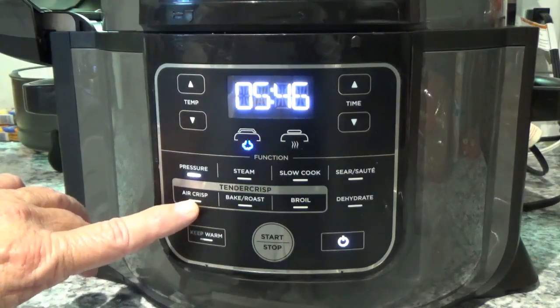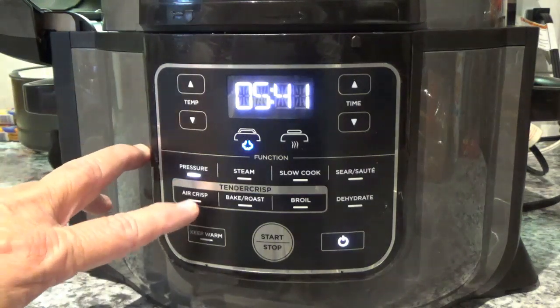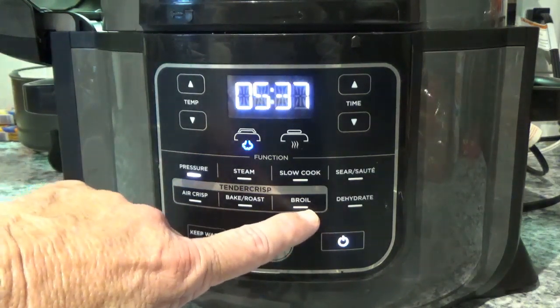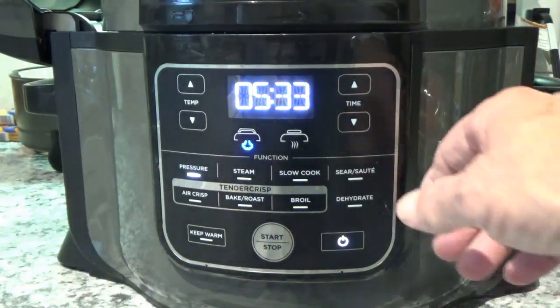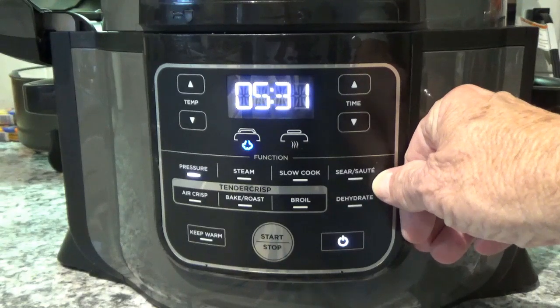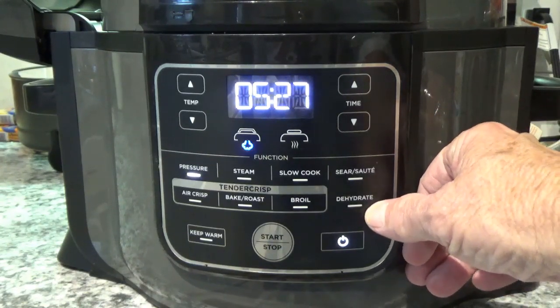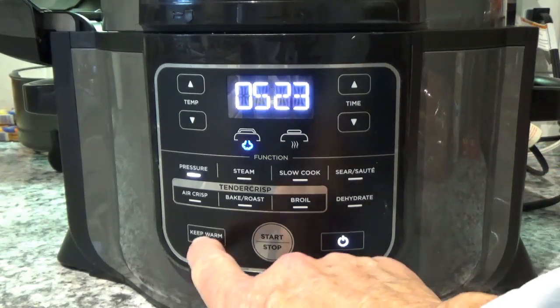And down here, when you just got the air crisper lid on, you got the air crisp and the bake, roast and the broil. Now, I've tried all 3 of those. That are real good. And then over here on the right of that, you got sear and saute. And down here you got dehydrate. And then of course you got your keep warm button.